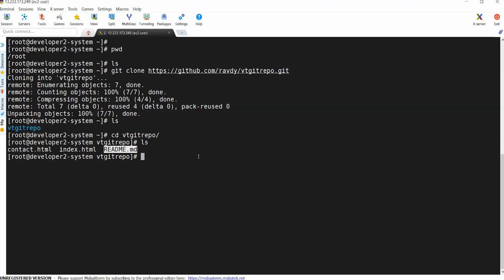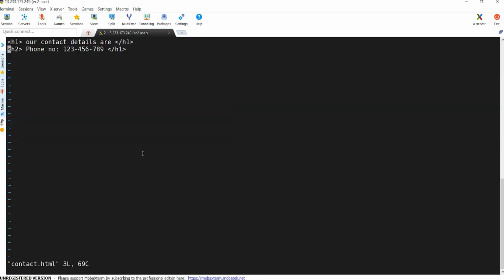Now my purpose is to update contact.html because developer 1 forgot to update it or made some mistake in the contact.html. Maybe here we are adding a few lines, but this is how the concept works. We may not be using real code at this moment, but this is how the concept works. So I'm editing contact.html and will add h2 email, contact at email.com. I'm just giving some random name. So h2, that's it.